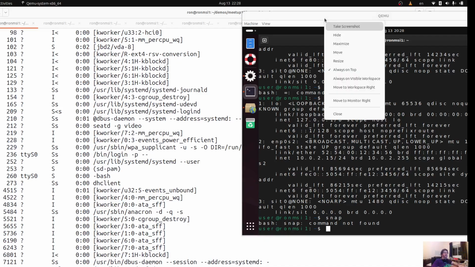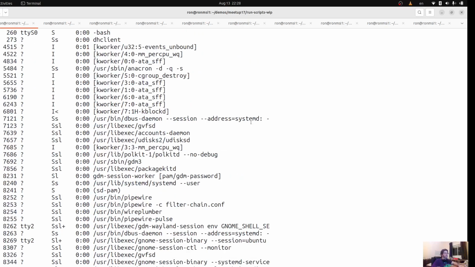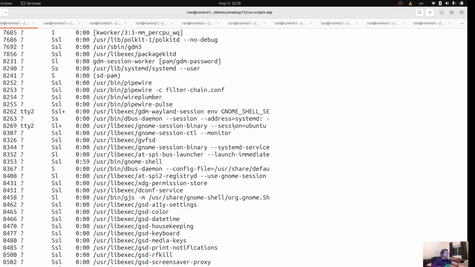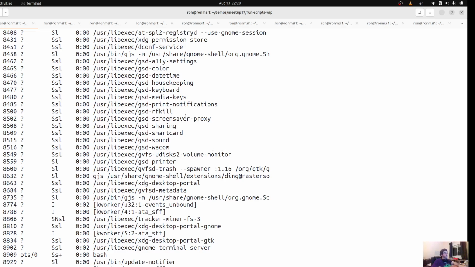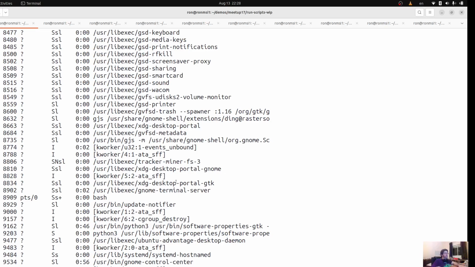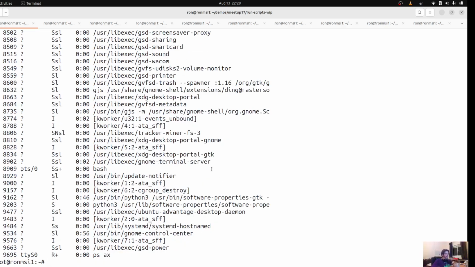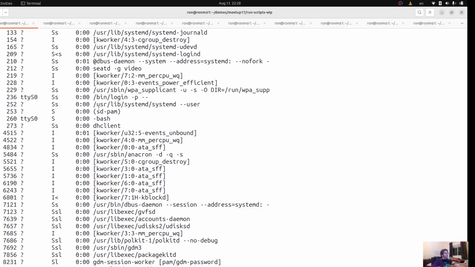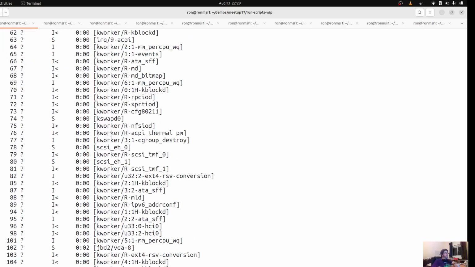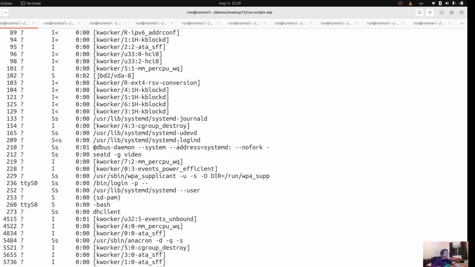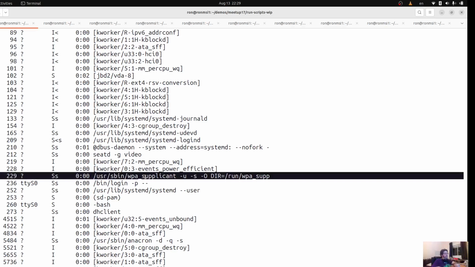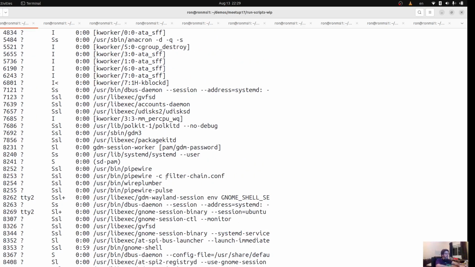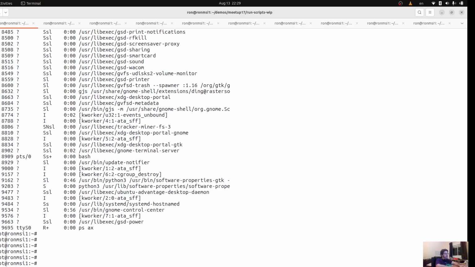So I will minimize this here, and we have a GDM session. We have PipeWire for audio, and we execute quite a few things. If I do xdg-open on something, then it will open with the right editor. We have a desktop environment. I mean, this is what it is, okay? systemd and login is what I put before, okay? And we have a dbus, and it ran wpa_supplicant itself, like GNOME, because it wants to use it. And yeah, this is what we have, which is pretty nice.